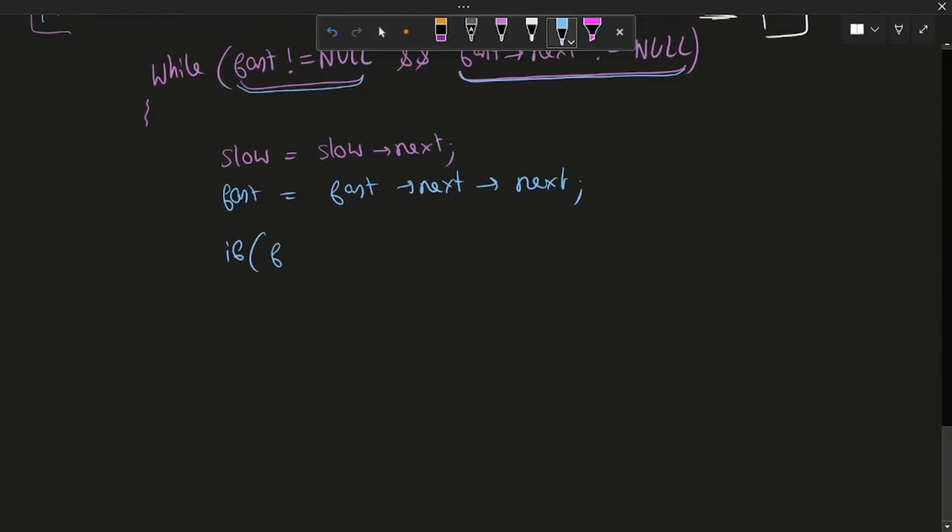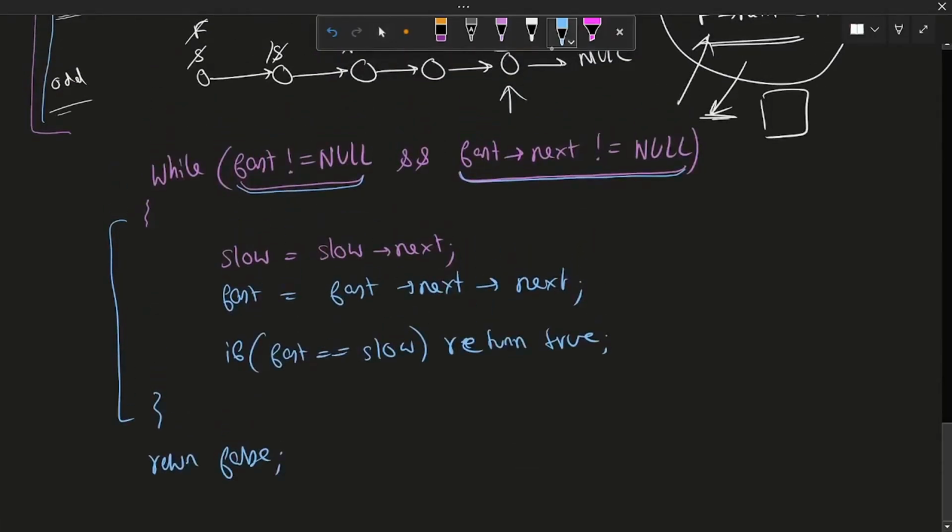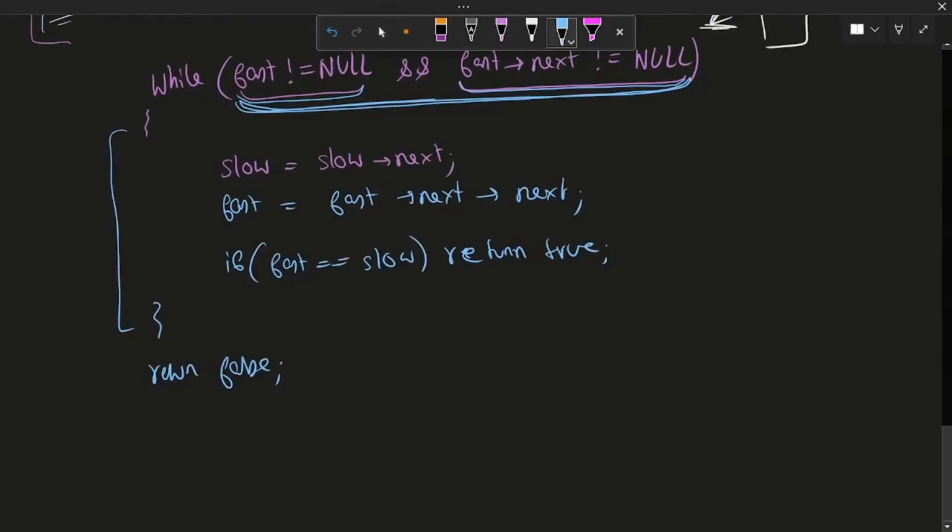If fast equals slow, simply return true. And this is our while condition. And outside this, simply write return false. Why? Because if this while condition fails, we can be assured that this is not a circular linked list. We will simply return false.